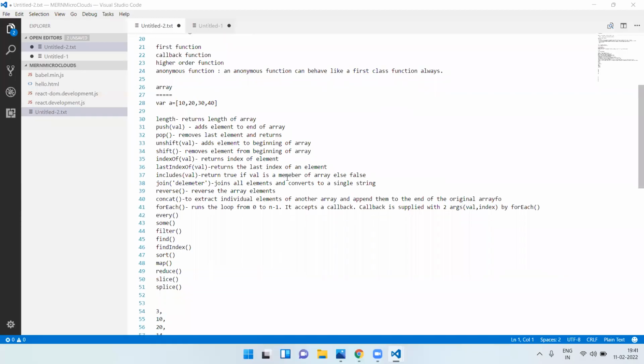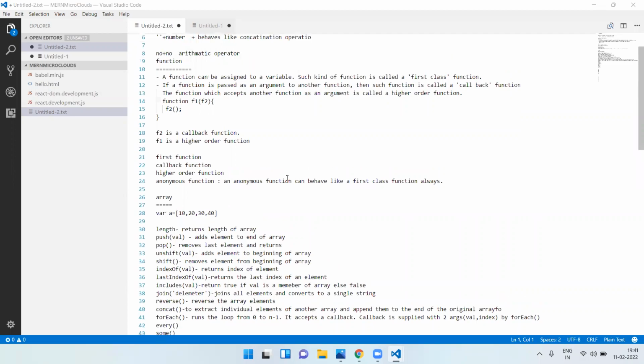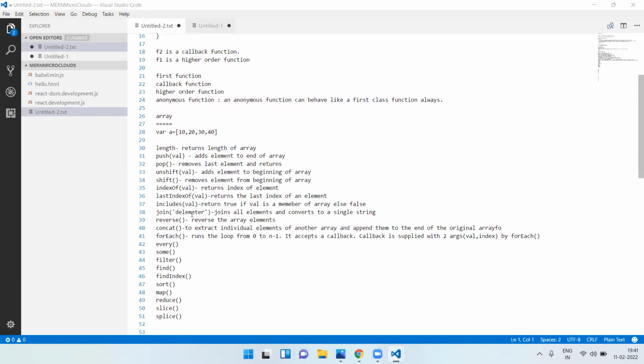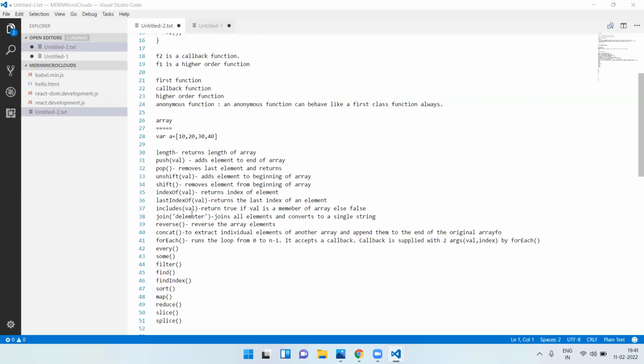Okay. So in our last session, we discussed the array concept. In arrays, we saw different inbuilt functions which help us manage different operations. There are two types of methods, those without callbacks and those with callbacks. So now you are understanding the role of callbacks in our day-to-day usage of JavaScript, right? There are some string methods also.